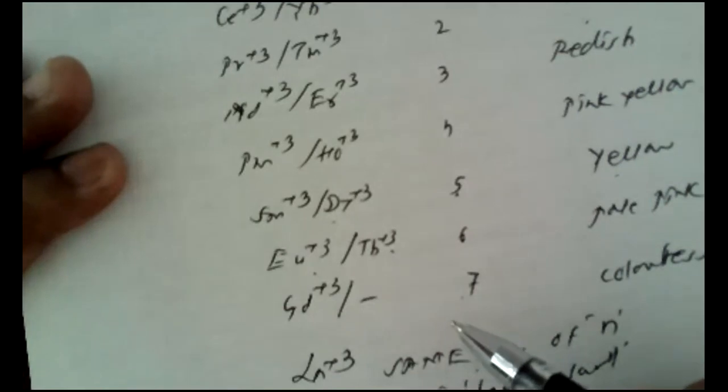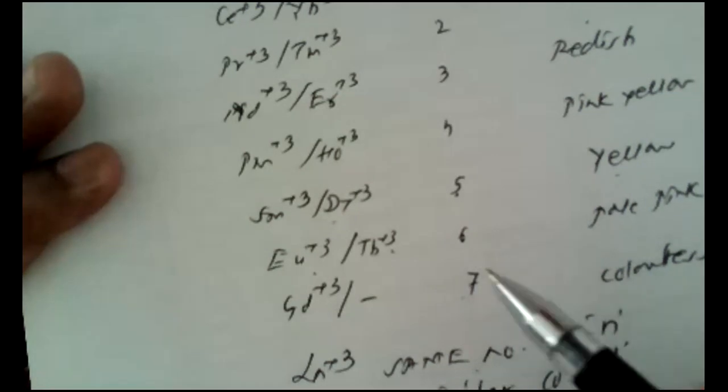So the same tabular form you can use for the colored ions, and in addition to this, the magnetic moments also. Once we know the number of unpaired electrons present in the corresponding tripositive lanthanide ions, then we can easily calculate the magnetic moment for all these elements also. The same tabular form that I gave you while studying the magnetic moment. See here, the similar tabular form, with the number of unpaired electrons which I have denoted by a small letter n.